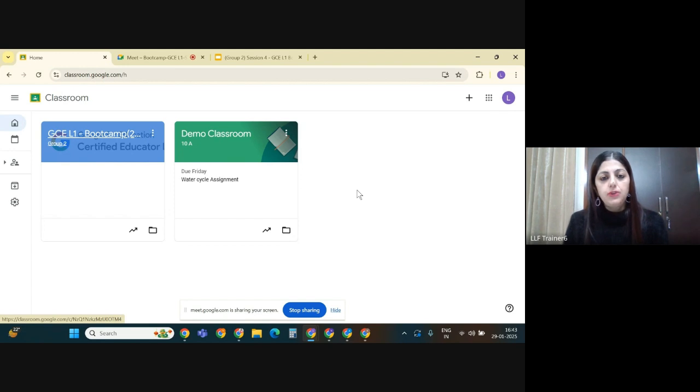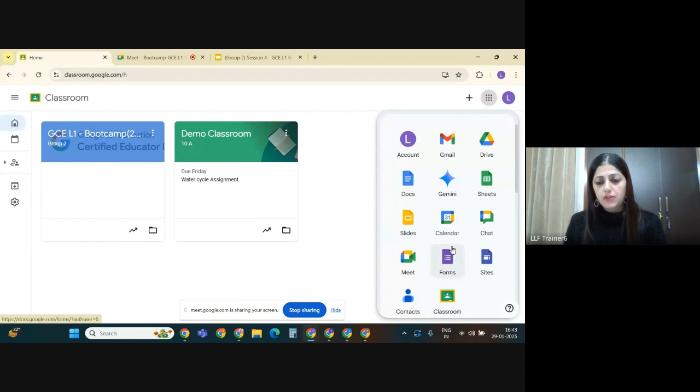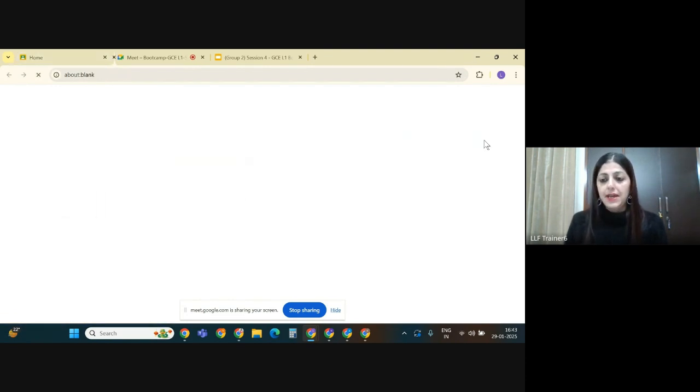So first of all, let's start with how to open Google Classroom. There are various options. The easiest way out is classroom.google.com. And now we already know about this app launcher. We call it Waffle, 9 dots. When you click on this, you will find the Classroom over here. If you don't find it here, you can always drag it up. Let's say if my Google Classroom is here and I want it for everyday usage, I can simply drag it up here. So this is how we can directly go to Google Classroom.